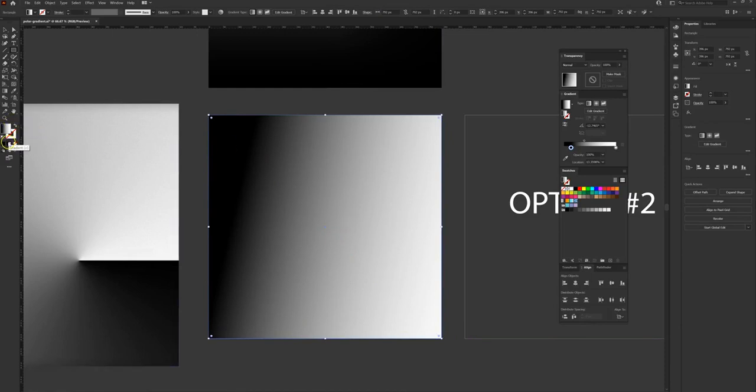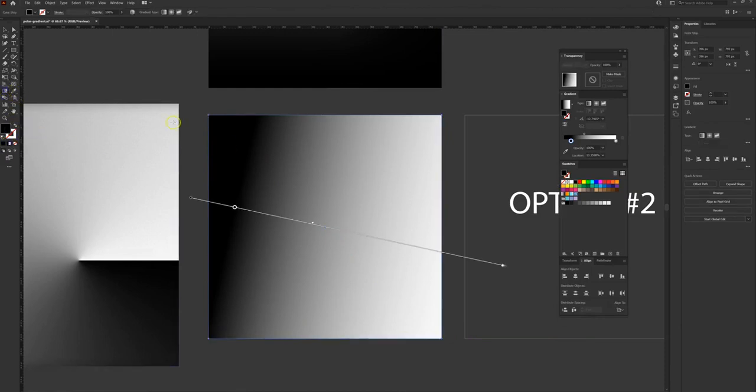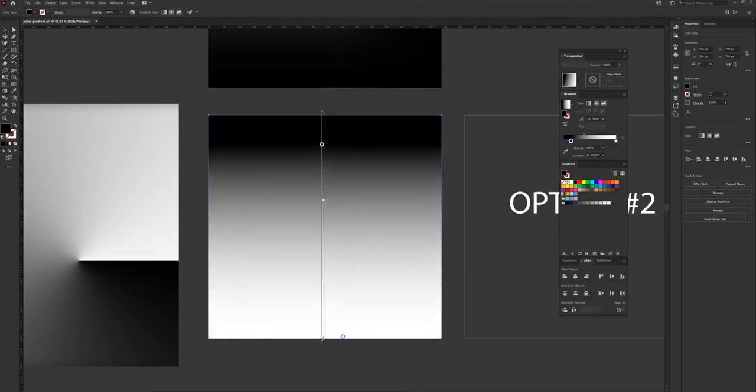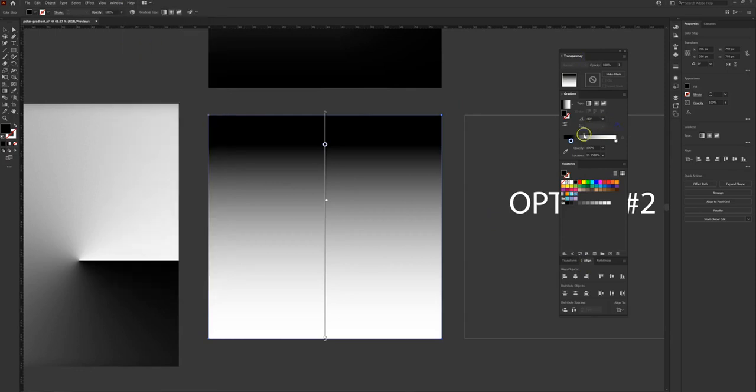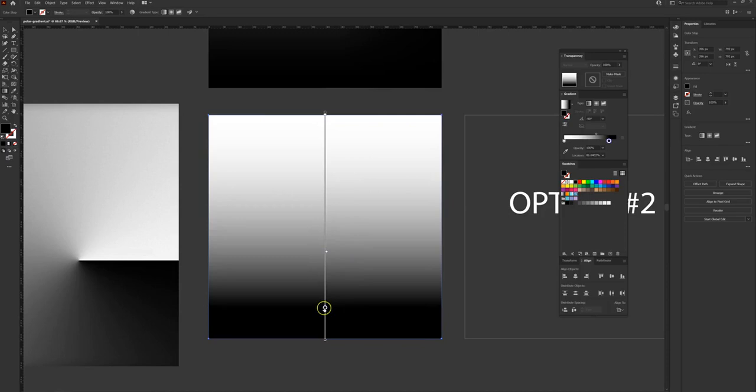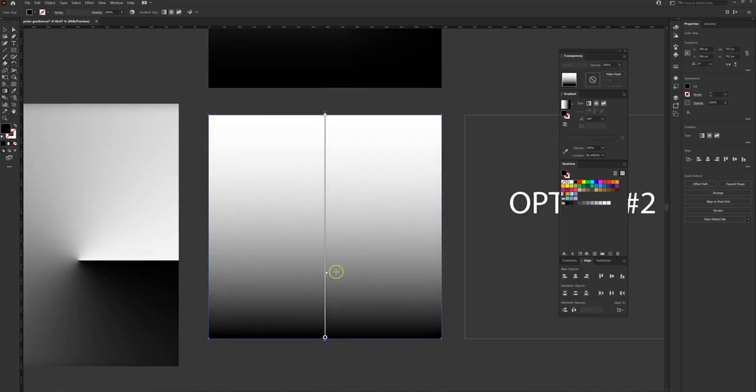So one of the things is I'm just going to apply a gradient. I'm going to grab my gradient tool just from the top to bottom. And if you notice here on your gradient panel, if you don't know how to get there, you go into Window, Gradient. Anything with your panels, you can always find it under the Window menu. And I want to make sure that I swap my reverse gradient. I want to make sure that everything stays default.